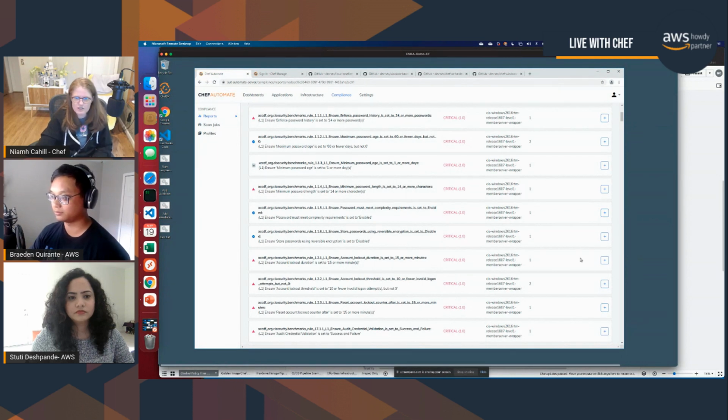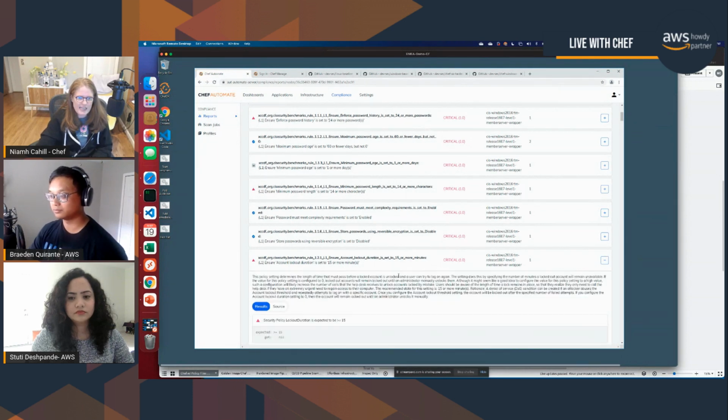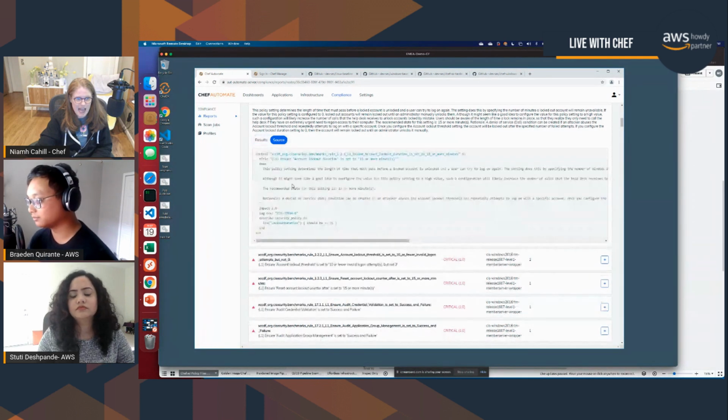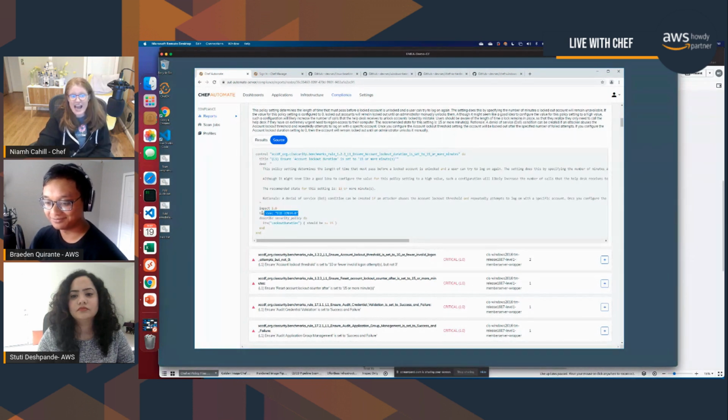account lockout duration is 15 minutes or more. This one wasn't defined, so who knows what the default setting is in this case. And we always like to set it to what the CIS compliance benchmark is. You can add in your own tags for all of these. So you can tag at the compliance or the configuration check layer. You can also tag your EC2 instances if you want to as well.